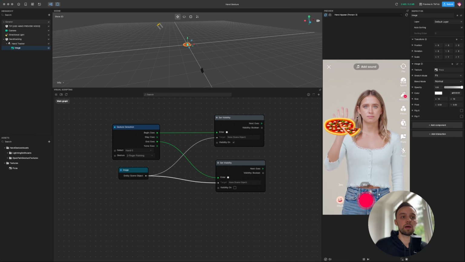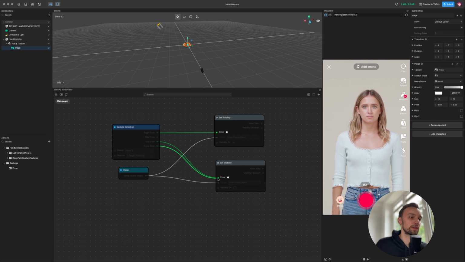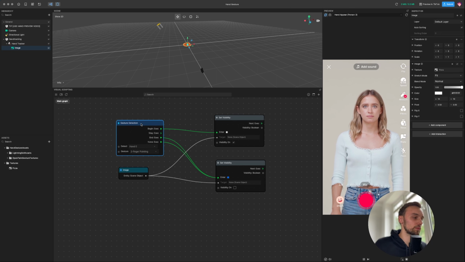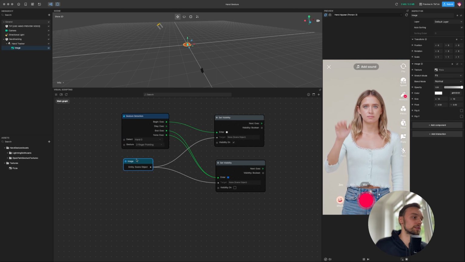So if the frame updates, give it a second. Okay, I get it. I think we'll need to also have none. So that's something important to notice. I didn't know that. So of course ending is also just valid if we did a gesture and then we will end it. So if we have never started the gesture, it will also not trigger the ending, it seems. So that makes absolute sense. So it's working.